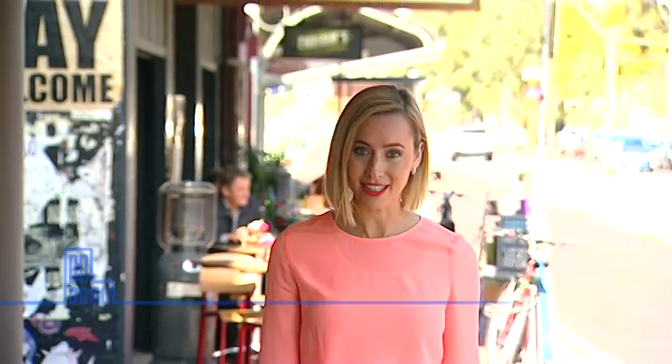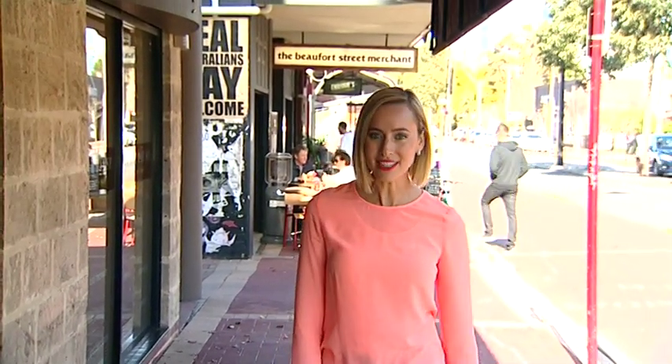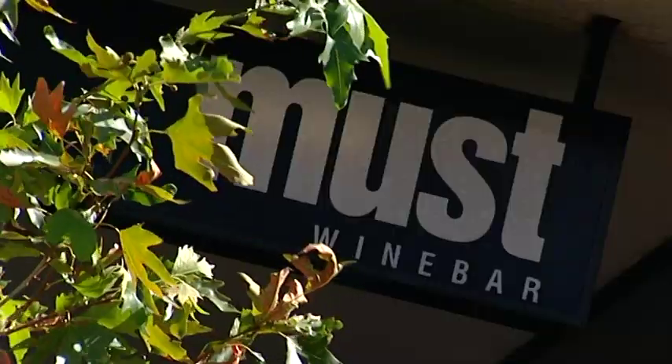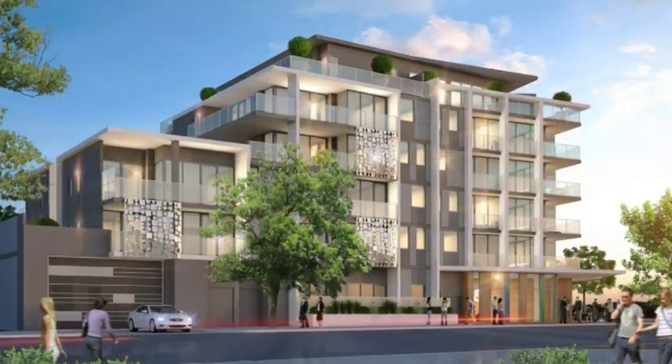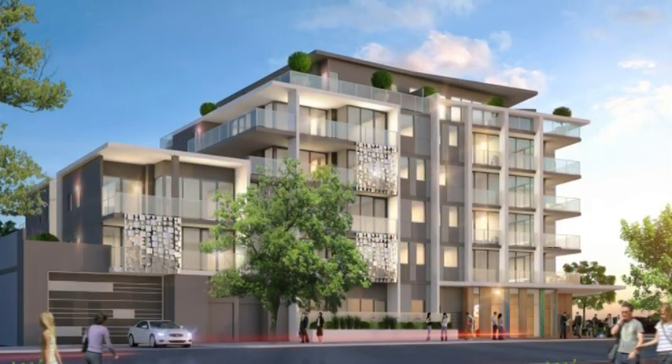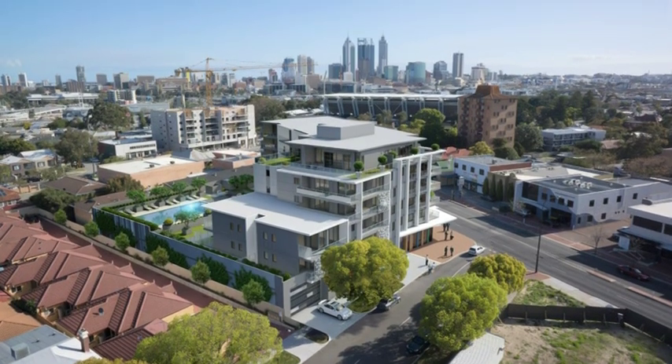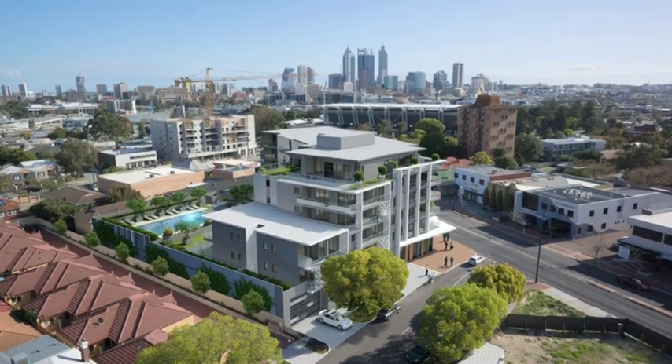Food, coffee, art, fashion — four of my most favourite things. And chances are you're into at least one of these things too. You could be living right amongst the very best of this world if you take advantage of a stunning new offering by developer Finbar. Their latest inner city release is Norwood Perth, and with its amazing location on Lord Street, it's just a stone's throw to all the fabulous happenings in this growing city.